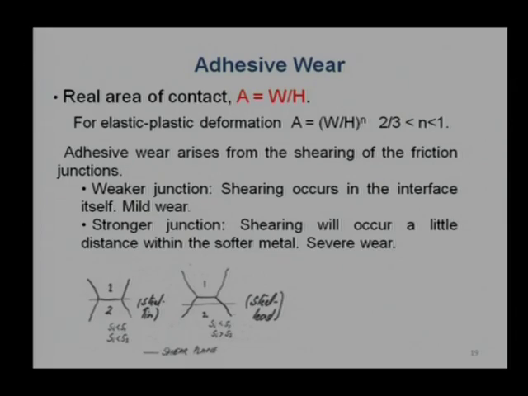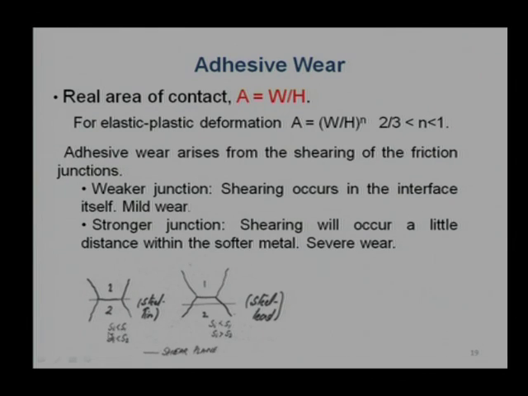To demonstrate what I explained in the slide, we are taking the example of steel versus tin, and steel versus lead. When steel and tin are in a pair, the steel is subjected to some normal load. We have surface 1, surface 2, and there is also an interface shear strength, represented as SI. S1 may be the shear strength of steel, and S2 the shear strength of tin.